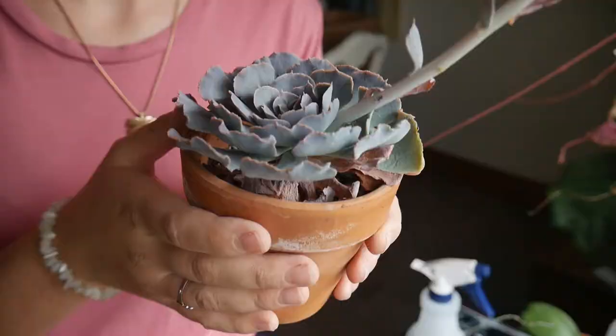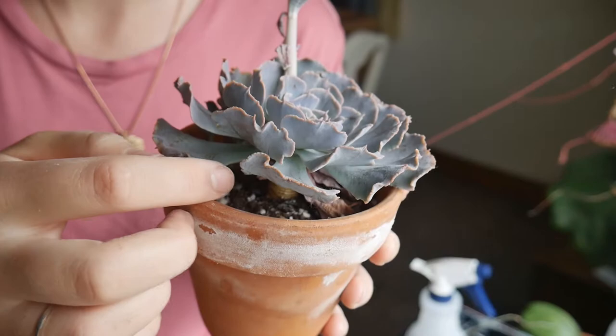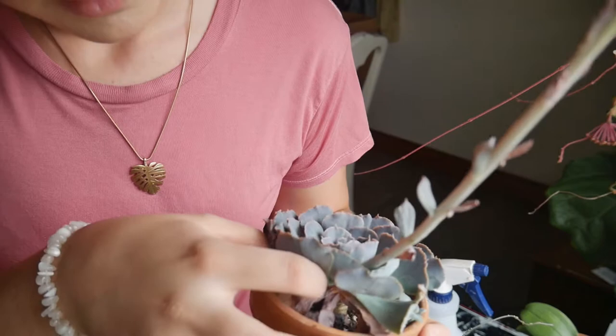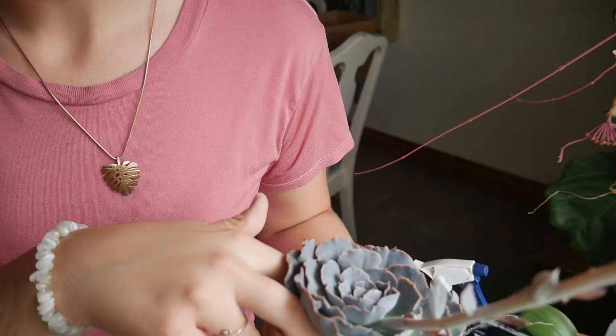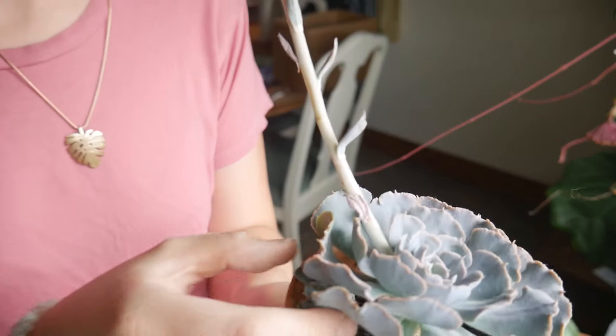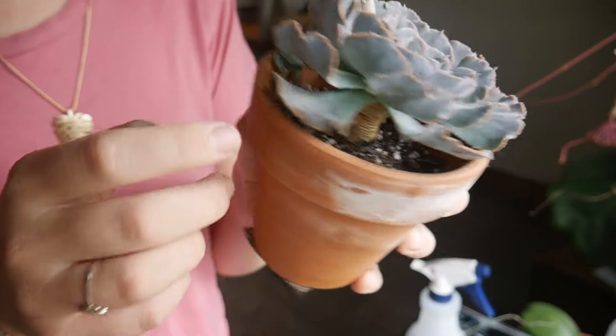When I first planted this, it didn't have this trunk to it, and so it was harder to get the leaves off of there. But in that case, I used tweezers. But I don't mind touching the bottoms of these leaves because you don't see that and the sun doesn't hit them. It does help protect them from mealybugs, this powdery coating on it. Oh no, I just pulled out a baby. Oh, look at that, she's got a whole little clutch of babies over there.